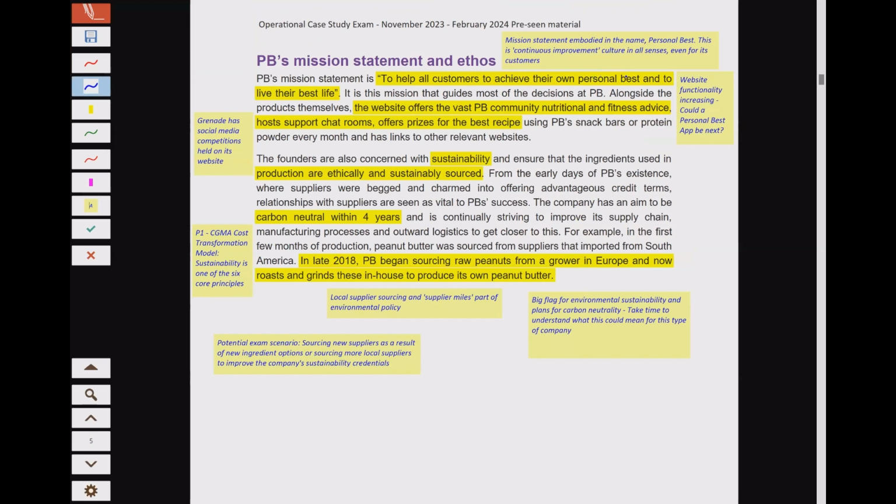And reminding people personal best, being your best, is perhaps using Personal Best products and eating their protein or drinking their drinks. Even the mission statement shows the belief that you can be your best self. And it's kind of a continuous improvement culture, even as an individual. Can you be better? Can you be fitter? Can you be stronger? Can you be leaner? And kind of aligning that with people's wants. Everybody wants to be thinner and stronger and leaner, don't they? So it's kind of aligning their products with your own personal goals. And that's part of their success, this mission statement.